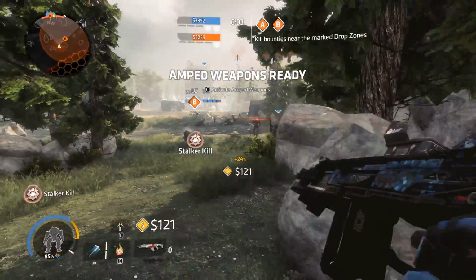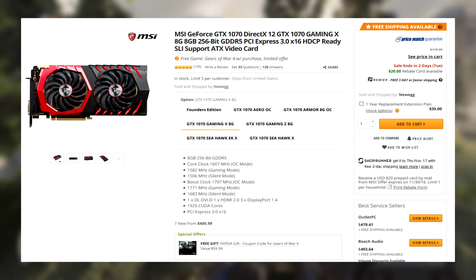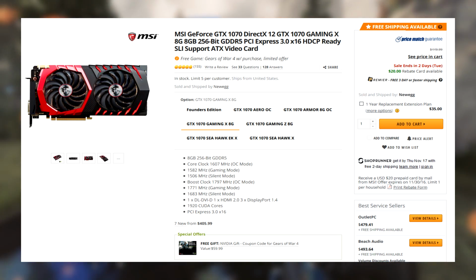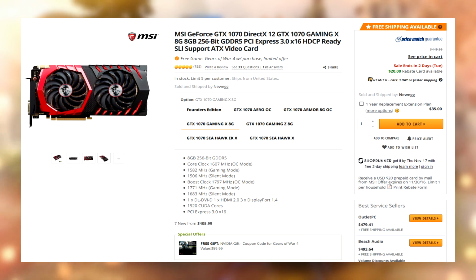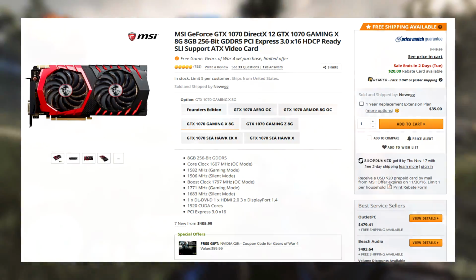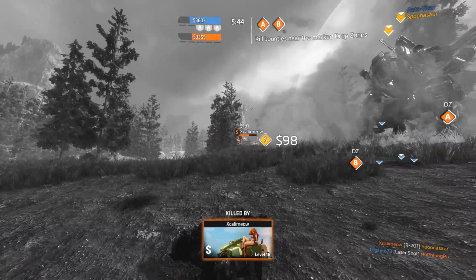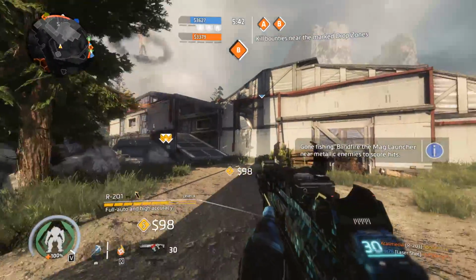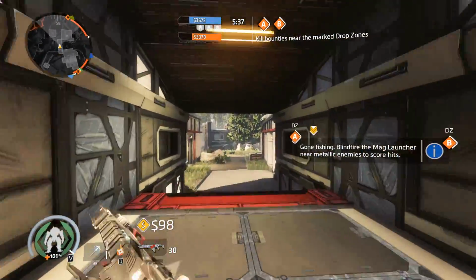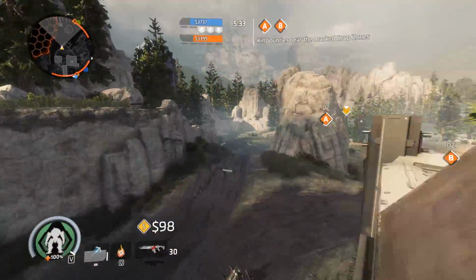Moving on, the final 2 go hand in hand. The MSI GeForce GTX 1070 is available on Newegg for $405, and there's a $20 mail-in rebate knocking it down to $385, and if you buy the GTX 1070 right now, you get a free copy of Gears of War 4. So a 1070 under $400 is pretty good, and then when you throw in the free copy of Gears of War 4, yeah, it's a really good deal. And Gears of War 4 is actually very, very good on PC, and it's a game that I would recommend you to just redeem. Don't even bother selling it, because it performs amazingly well on PC.